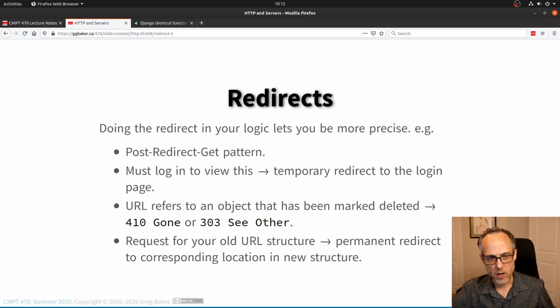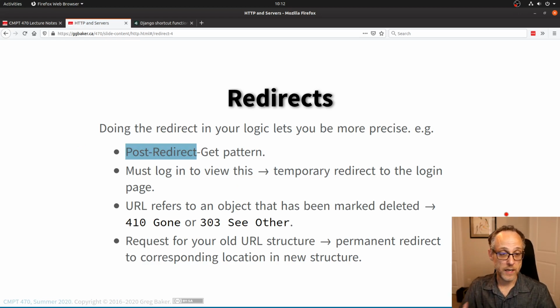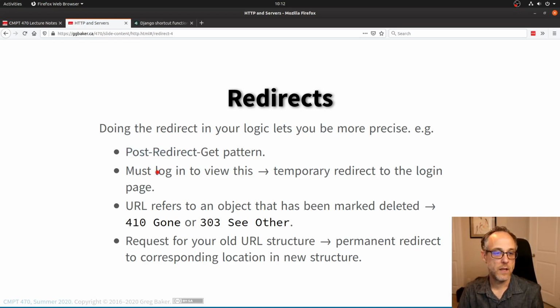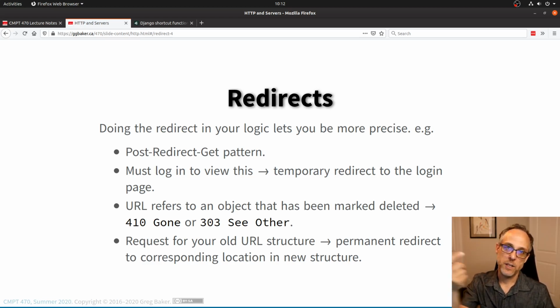And now the whole world of programming opens up. So we can do the post redirect get pattern by just recognizing I'm dealing with a post. I will respond with a redirect. Generally, logging into a system is like this: you hit a URL, and the logic on the server is they have to log in and they're not logged in. So send a temporary redirect. It's only temporary until they log in. That says, okay, you were here, I'm going to ship you over to the login page, probably with some query string that is like a return address. After the login, temporary redirect back to the page you actually wanted.